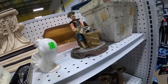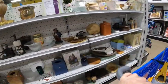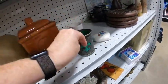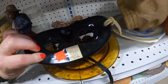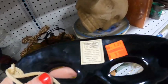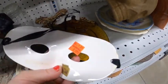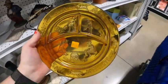Yeah, again, that pot's kind of cool, like rustic looking with the yellow flowers on it. I always miss stuff, so I'm really trying to look closer at things when I'm there and not be rushed. But it never fails. Now, these I did look up. I found the brand, it's Taste Setter or something, but I didn't find those exact ones, and they didn't look like they were going to be anything great.